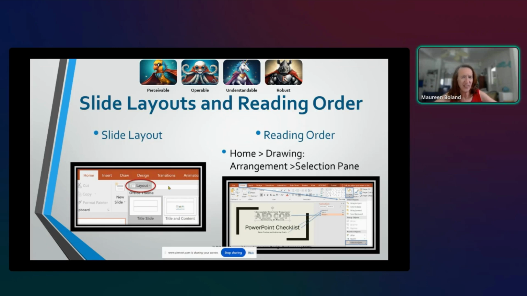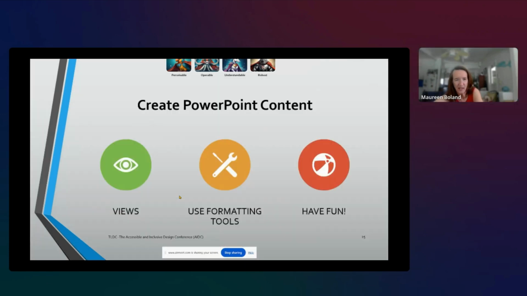But it's good to know where the reading order is: on the Home tab, under the Drawing section, and then the Arrange and Selection Pane. And then you get to do the fun stuff where you create your PowerPoint.